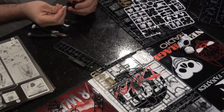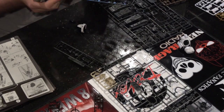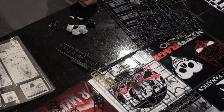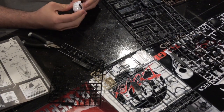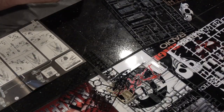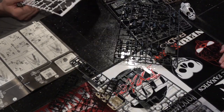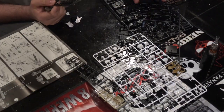They started off with the head first, and what was interesting is the visor is actually a black tinted translucent piece, which I thought was cool. It gives it a real-world style look to it, and it's just a separate piece on a sprue - a little bit of extra you wouldn't necessarily expect. Then the torso is made up of an upper torso and a lower torso, all of which has to be independently put together.